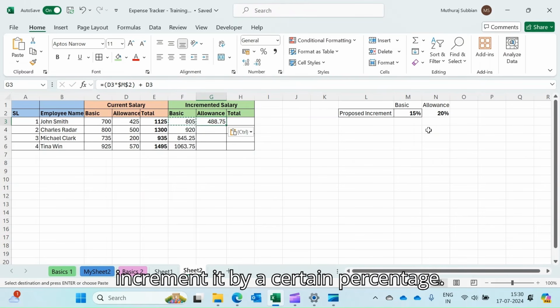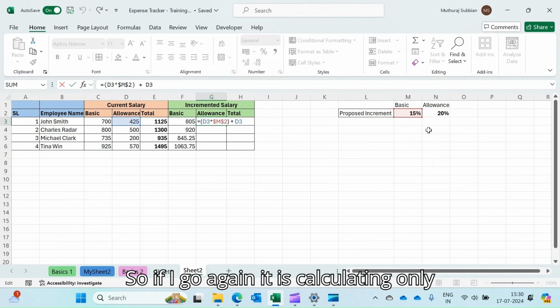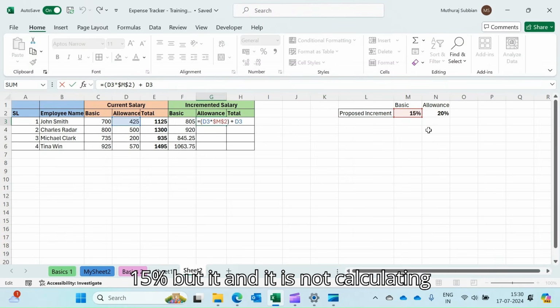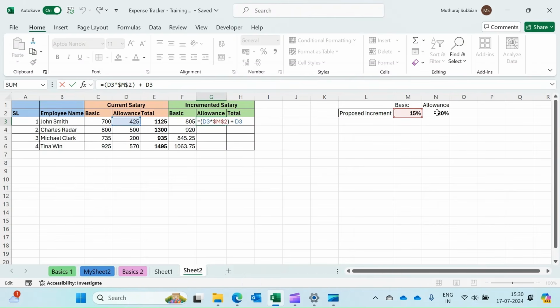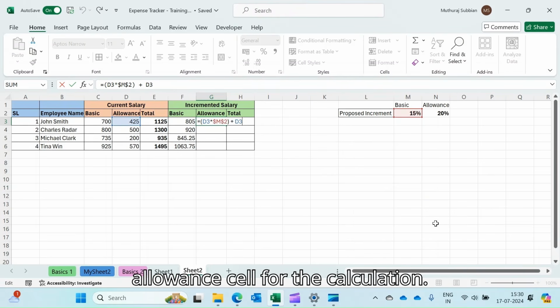Because we are going to increment it by a certain percentage. So if I go again, it is calculating only 15%, and it is not calculating 20%, but it is considering the allowance cell for the calculation.